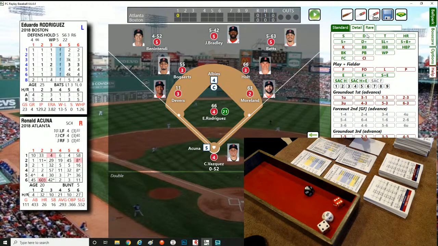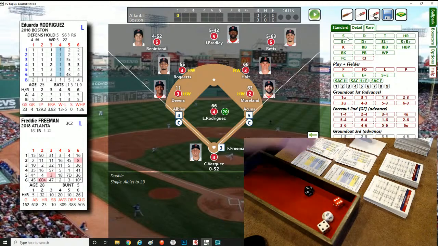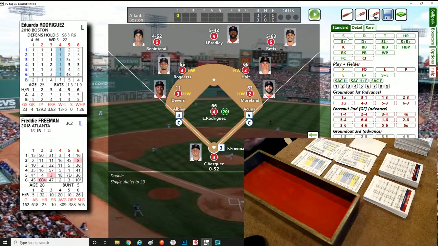Ronald Acuna, that's a 10. In play, 29, and that's going to be a base hit. Let's see what happens on the base hit. Single, sharp liner drops in front of the left fielder. Runner on second advances one base on the single. Runners at the corners for Freddie Freeman, nobody out yet. Defense will play in.